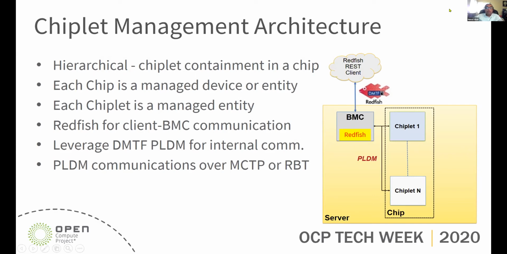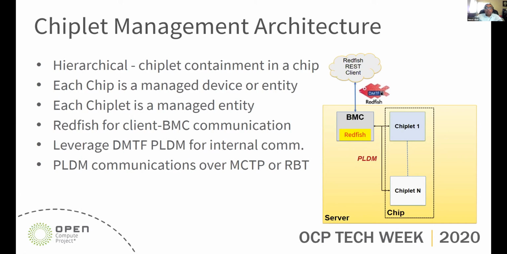And that's where having a management chiplet may allow you an interesting implementation of either everything managed as a unit, or direct communication with chiplets, or pass-through via the management chiplet, which allows you to directly manage each chiplet separately from the chip. And if you look from that model within a server where you have this chip with one or more chiplets, you can pretty much leverage the Redfish standard for the external communication. And then through that, you can expose this whole hierarchy.